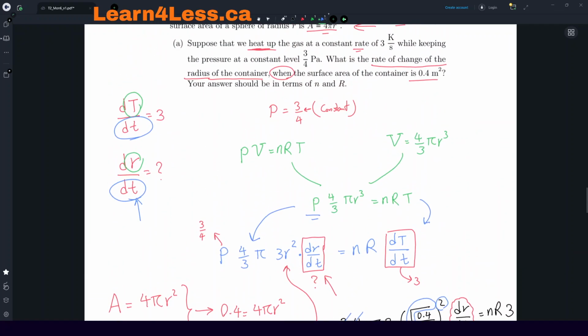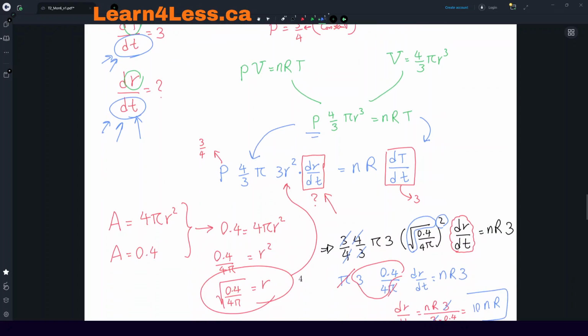So quickly going over that again, before relating the rates, you relate the variables, the t and r. What does relating mean? It means having one equation in which you see both of them, and everything else is basically constant. Now that we have it, we take the derivative of that with respect to what? To time. Now, after doing that, we just plug in all the values that we have.